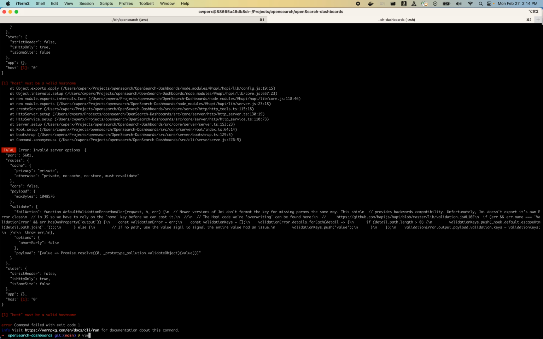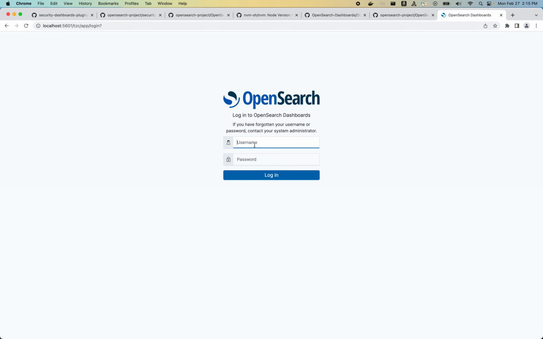So at this point, you can, in your web browser, go to localhost 5601, and what you'll see at this point is the login screen. And sometimes it'll boot up immediately, sometimes it might take a second to navigate there. So just bear with it. You'll see this loading screen, and then you'll be prompted to enter username and password. So at this point, enter admin, similar as the curl command before, and log in. You now have OpenSearch Dashboards up and running, and you are ready to start making changes.